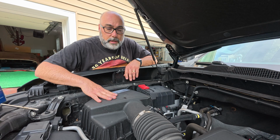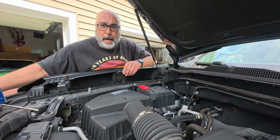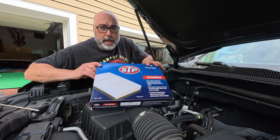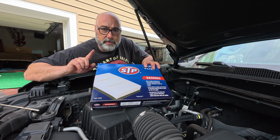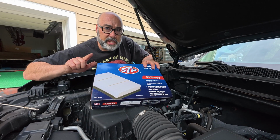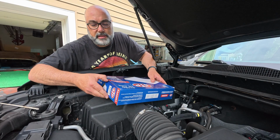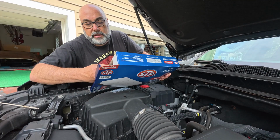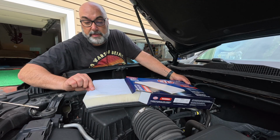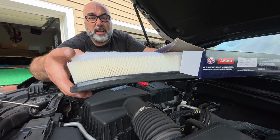Next, we're gonna change the air cleaner. It's been about 30,000 miles since my last air cleaner change, so it's due. So I got this STP. This is what AutoZone had. There are two versions. There's one for the regular 6.6. Then there's a version for the 6.6 that has the off-road package. Really, the only difference I learned last time is the off-road package has this extra piece of media on the top, but otherwise it's the same minus this.